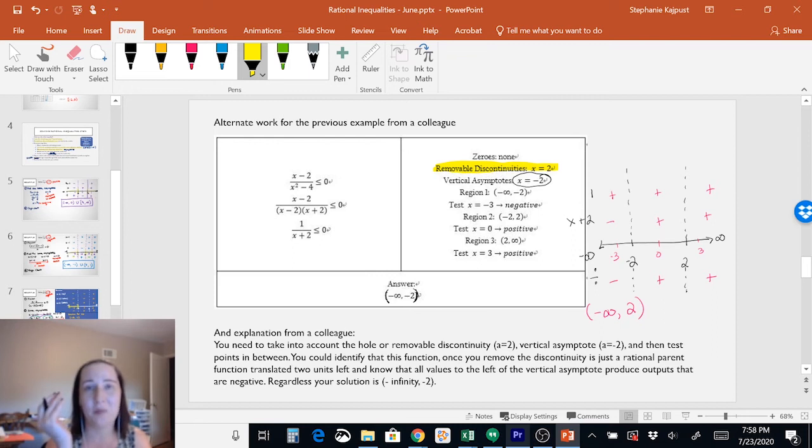Oh my God, it's been a very long day. It's 8 o'clock right now. I've been going since 8 a.m., so I'm working nonstop. Anyway, 14 years. This is actually the first time that I ran into this issue where there was a hole in a rational inequality. And it was like, oh, how do I deal with this? I thought I knew how to deal with it, and then I actually made a mistake, came back to it, realized my mistake, and then I also spoke with other math professionals to double check, just to verify that my correction was correct, which it is.